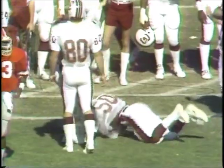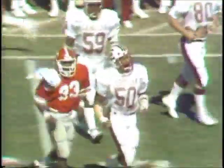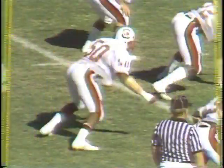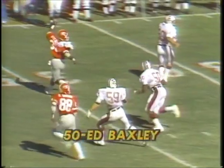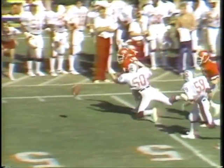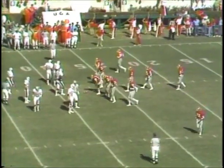Ballou puts it up. Oh, it's right in the hands of number 50, the linebacker Ed Baxley, and he let it get away from him. Big senior from St. Pete, Florida. Oh, he had it. He should have been running the other way with that one. He's had one interception this year. He steps in, looks like the run action, and he comes back, tries to cover a receiver. Look at that, right in his hands. It would have been number 2 for him, unfortunately. It would have really given him a case of dyspepsia if Brown had turned around and caught it.